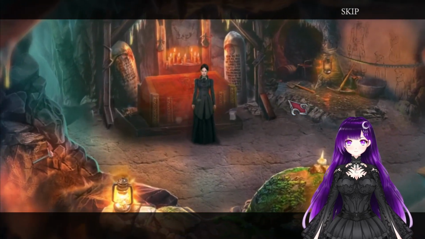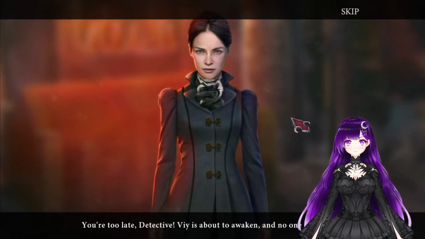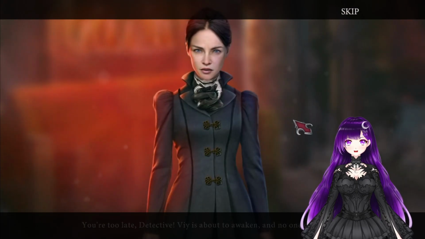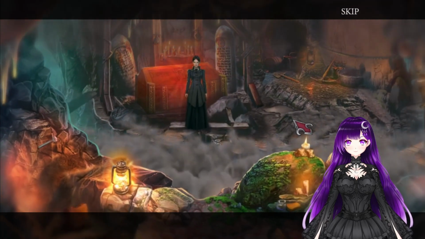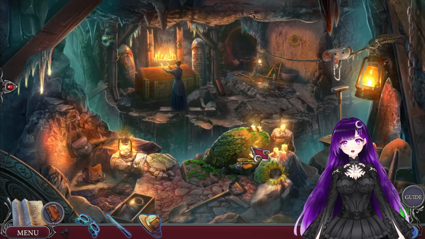There's Hannah. You're too late, detective. V is about to awaken, and no one can stop it. Oh, I can stop him. I mean, I could totally stop him. I have the magic circles.